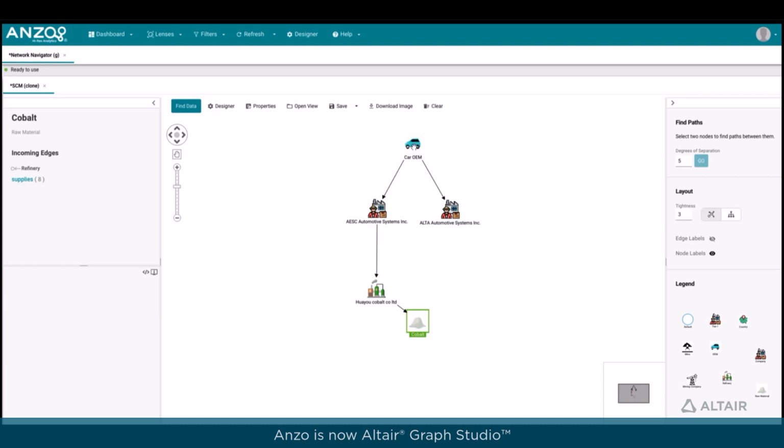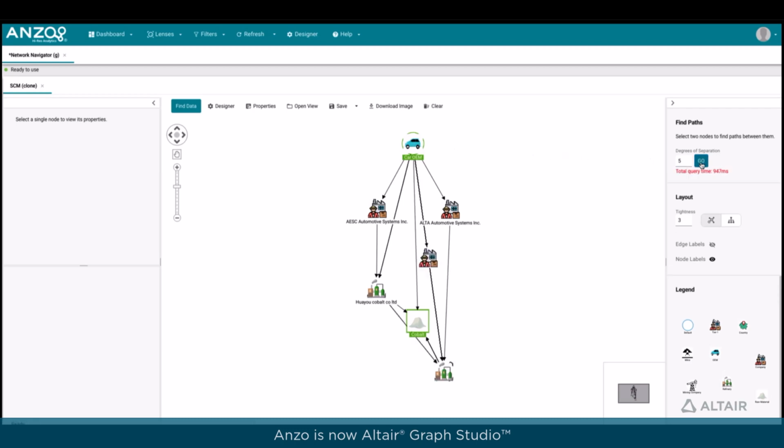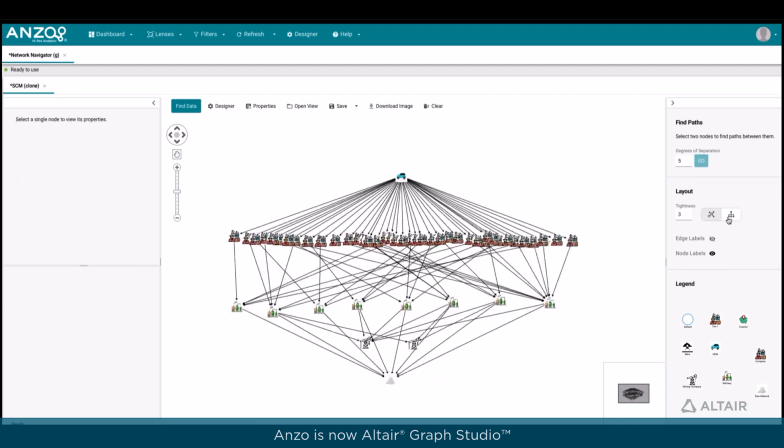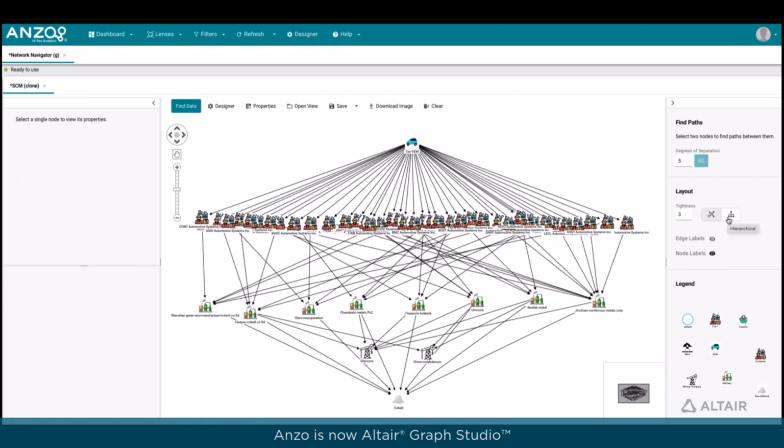Now that we know there's a relationship between cobalt and car manufacturing, maybe we want to search for any known links between cobalt and the car manufacturer using pathfinding. This is a critical tool in investigating a supply chain weakness, for example, where refineries or suppliers are overly dependent on a few mines or countries. When using pathfinding, we are generating a query in the backend to find the relationships between two entities.